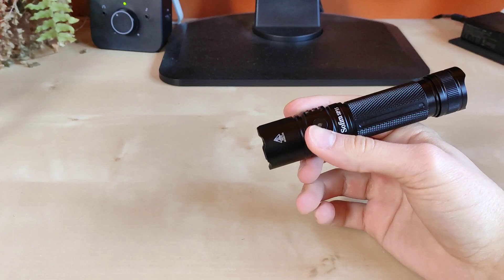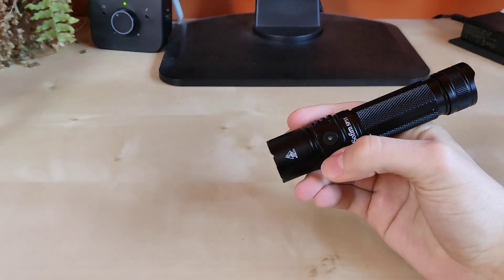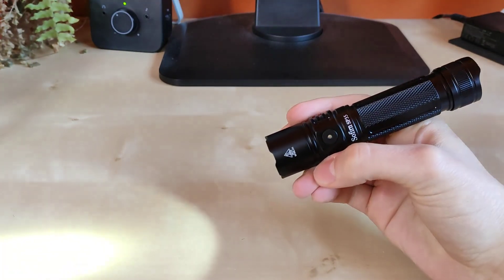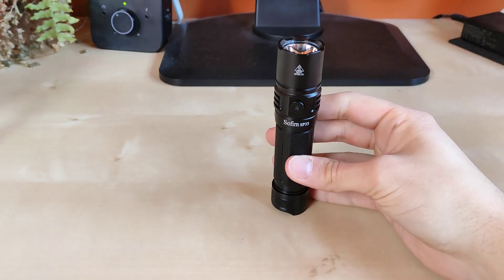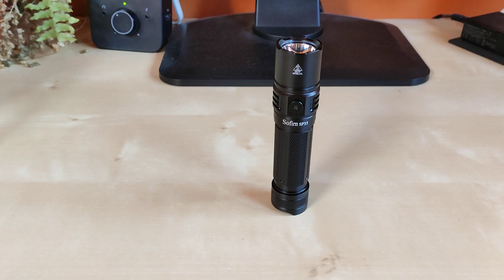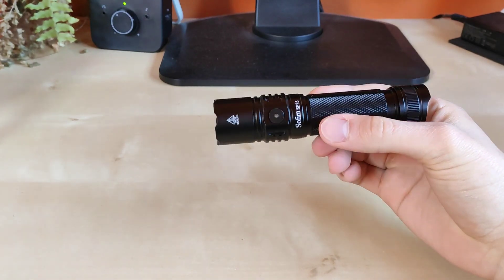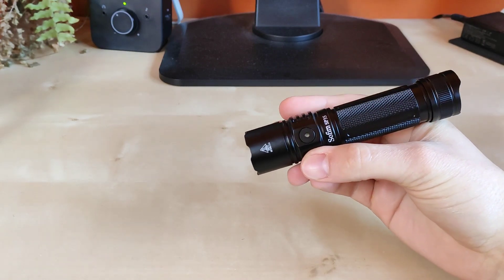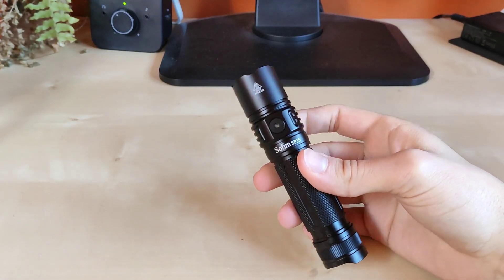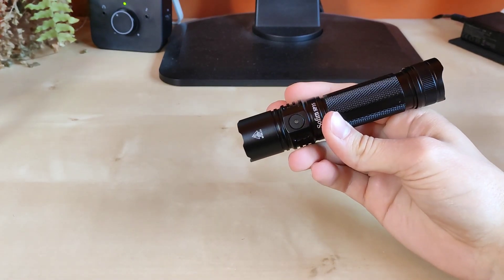So how to enter the ramping mode and toggle between fixed modes and ramping modes. Apart from 6 brightness modes that are fixed from the factory, Sofiron also prepared something for flashlight enthusiasts like myself. In case you don't want fixed modes, you also have the ramping feature — something like Anduril, maybe not that perfect. But I think for this price point and the fact that it is not Anduril, the ramping mode does go very well and I'm pretty content with its operation.